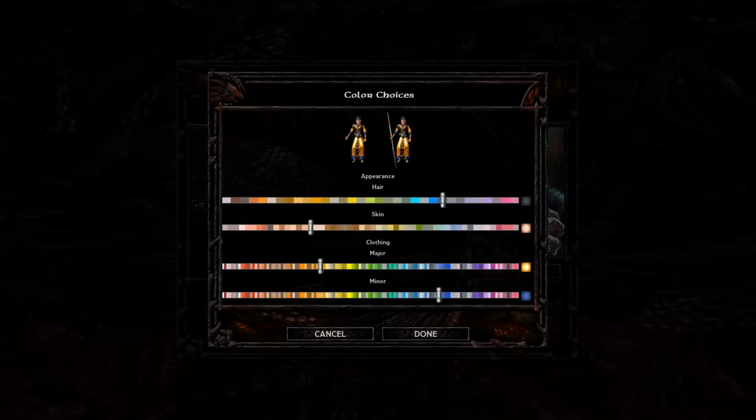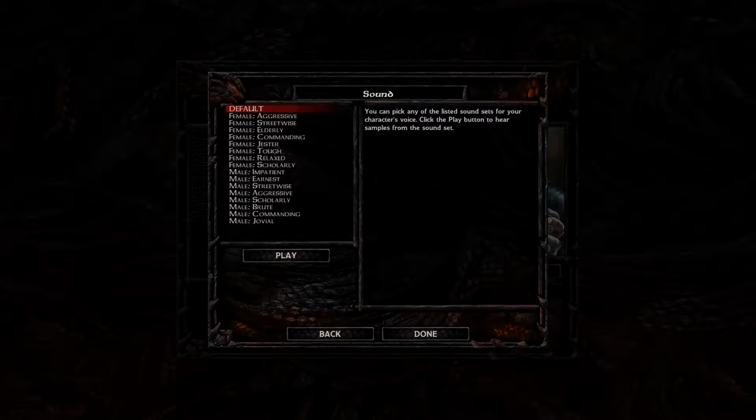Sound. Pick any of the listed sound sets for your character's voice.